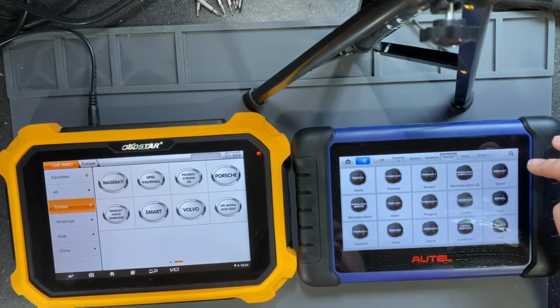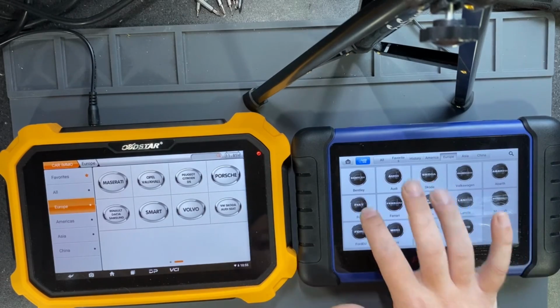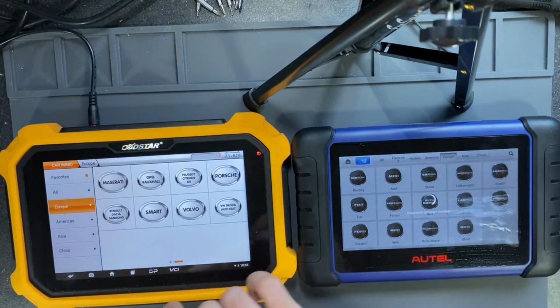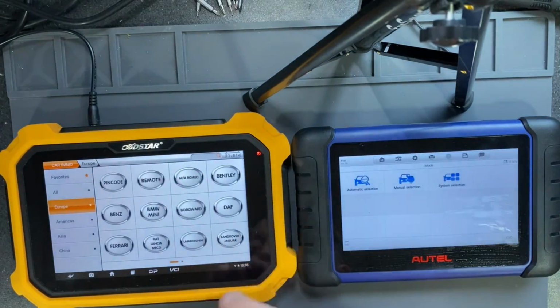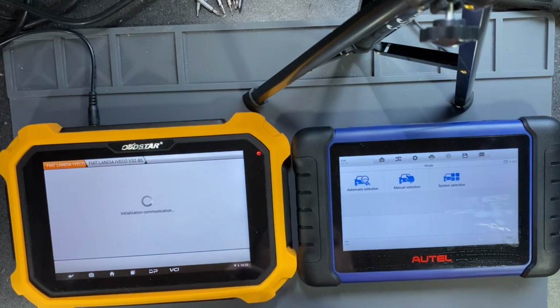Where I will go, I'm interested because I saw some difference when I was working on the Fiat brand.